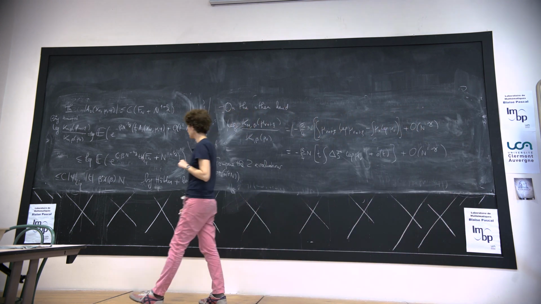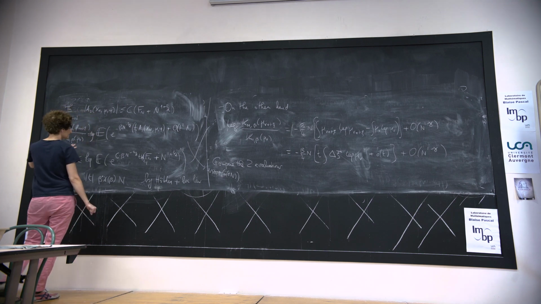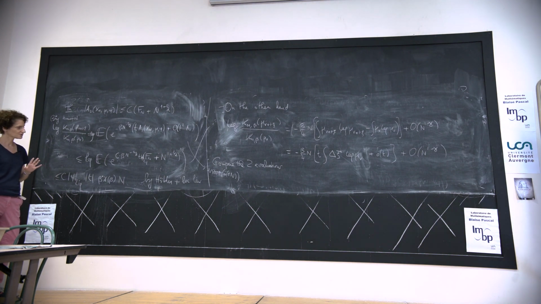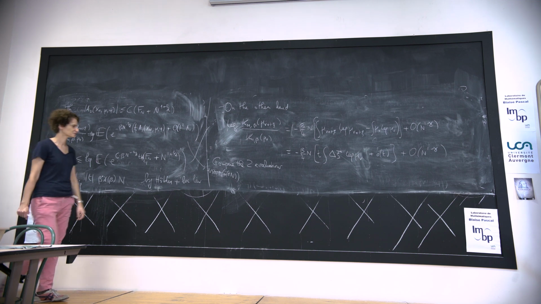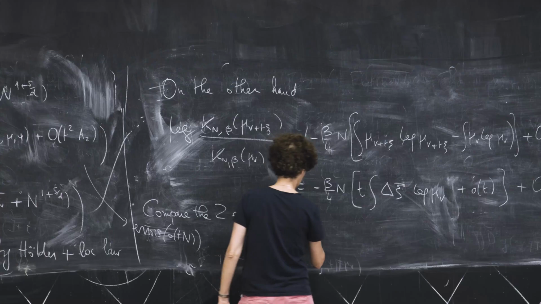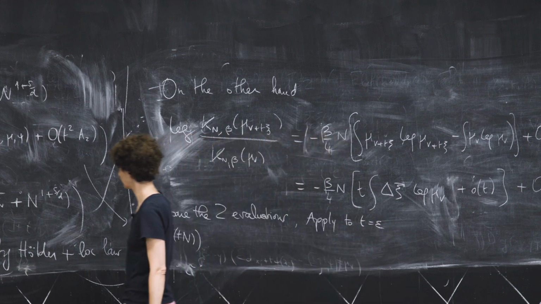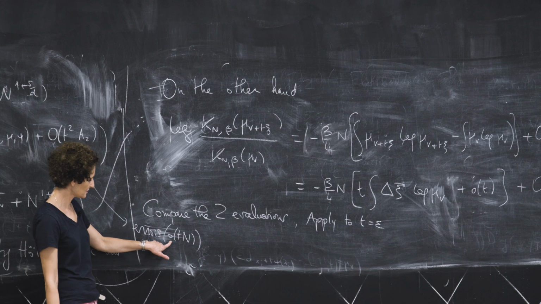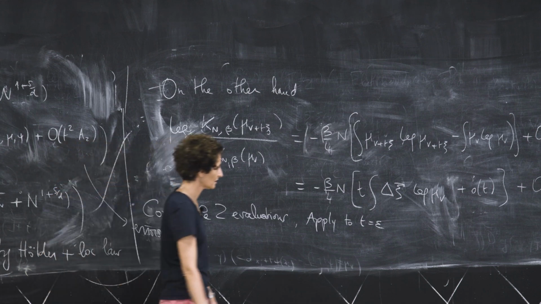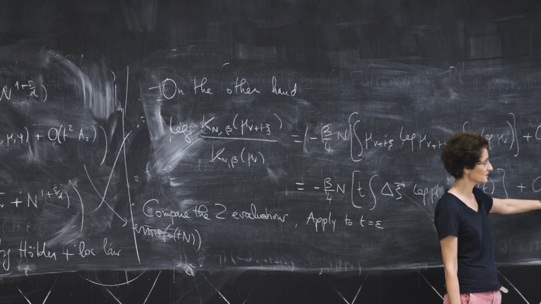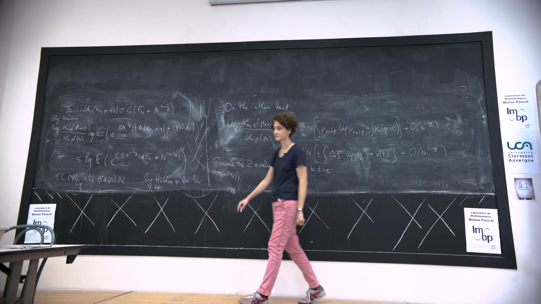So the trick is going to be, okay, let's apply this. I can apply this to any t that's not too large. Let's apply this to t, which is a small number, but independent of n. So some epsilon, but not something that goes to 0, just some epsilon. Then I'm going to make an error here, which is little o of n. And here I have an error o of n to the 1 minus gamma. So in that regime, this one is not so bad. It's not much worse than the other one.